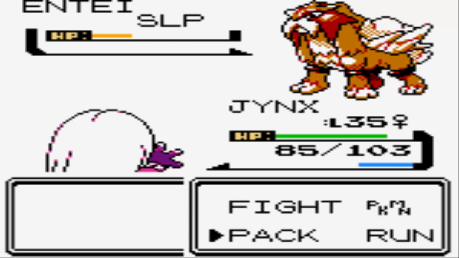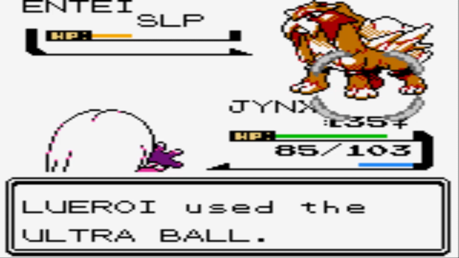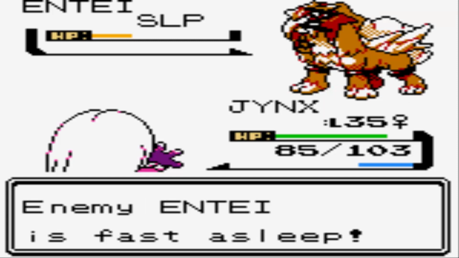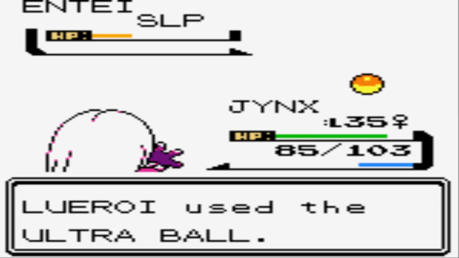One thing to mention is just because you use Mean Look doesn't mean that Entei is stuck in the battle forever. If you switch out from Jynx, or if your Jynx gets killed, then the Mean Look goes away, and then he can flee from battle again. So that's why Jynx is all around the best. You get the Mean Look, you get the Lovely Kiss, you get the speed, and it's just all around pretty easy. So, another Ultra Ball.